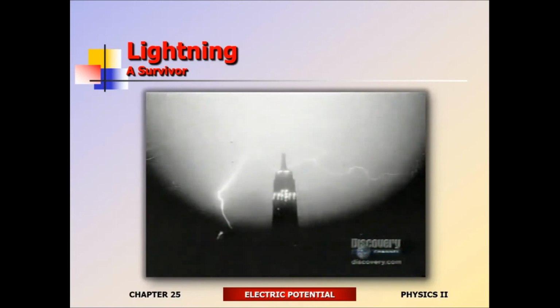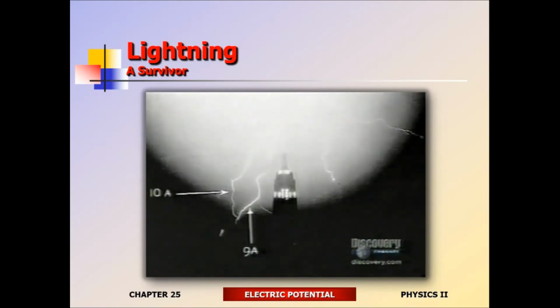This makes it possible for a leader, if it's very weak, doesn't have much charge in it, to propagate down towards the ground parallel to, say, a tall building like the Empire State Building. And if it always stays 50 or 60 meters away, it could come all the way down near the bottom before a leader comes off the side of the building at some random point and meets it, and then the lightning attaches to the side of the building. So the tallest thing around is not always what gets hit. Leaders without much charge on them can work their way in between buildings, or can hit the bottoms of trees, or can do things that you wouldn't think otherwise would occur.